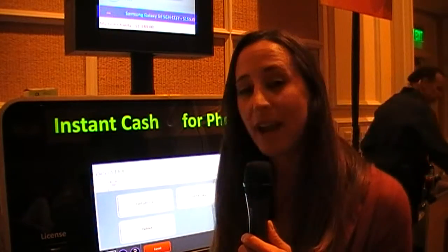What's going to happen is you're going to put your device into the test station. First it's going to check the external condition and identify the phone. Once it's identified the phone, it's going to prompt a cable. You'll plug it in and it's going to test the internal condition of the phone, and then offer you the highest bid based on that condition for the device.